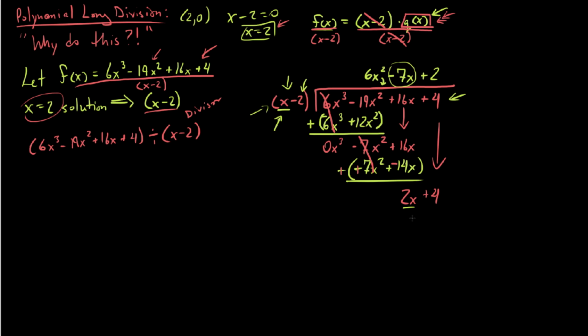So 2 times x, that's 2x. And then 2 times negative 2 is negative 4. Negative 4. And by the way, I'd like to go back and fix something here. This is really lame, I'm very sorry, but this should have been a minus, which means this will be a minus here. I really wanted this to come out evenly, so forgive me, it is a negative 4. I will remedy this situation presently.